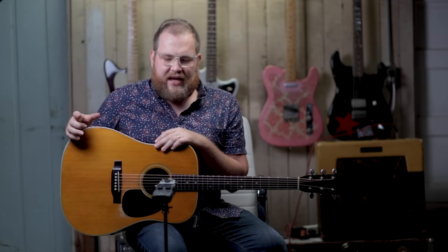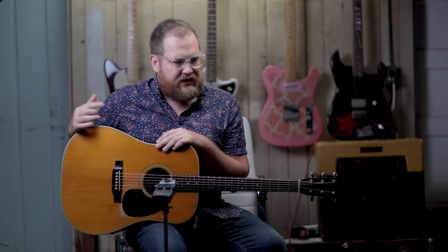Any Martin pre-1984 — this is a huge misconception — Martin has always had truss rods in their guitars, but they did not put adjustable truss rods until 1984, 1985. Lots of people say 'I want to buy an old Martin but I want a guitar with a truss rod' — they have truss rods, they just have a set relief. Martin's explanation was that they believed it was a way to save their customers money, that their customers didn't typically move that much. It's always helpful to have an adjustable truss rod. So that's enough about 70s Martins generally — let's talk about this guitar in particular.